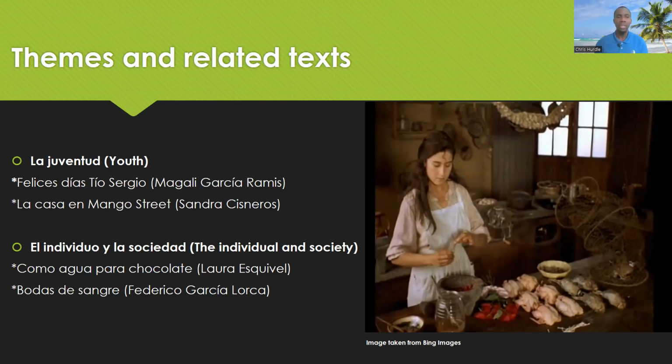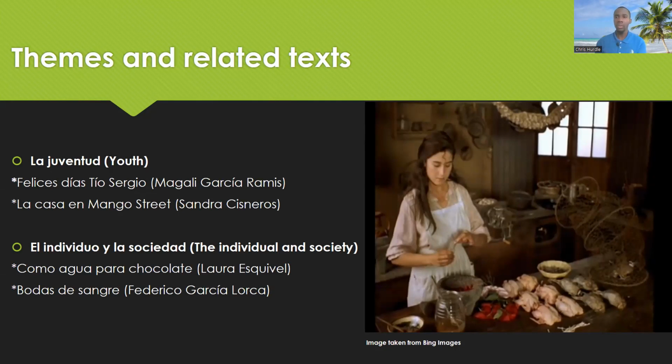El individuo y la sociedad, Como agua para chocolate. I studied that. I have no idea what Bodas de sangre is, right? But students at other schools would have studied that.